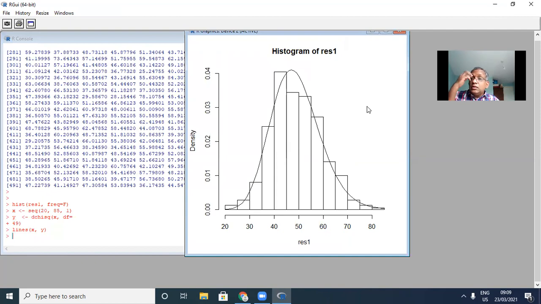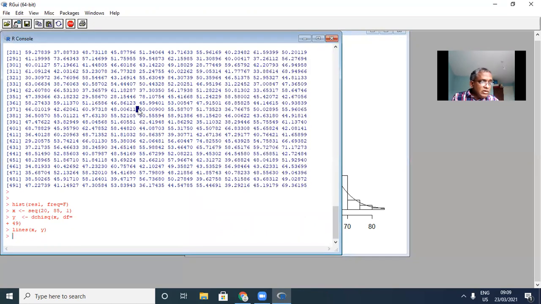As you can see, the theoretical result is justified by simulation. What I have shown you in this graph is that the density of the chi-squared with 49 degrees of freedom matches up with the simulated histogram, as it should. All right, guys, are you okay with this? Does it make sense? Yeah, okay. Now let me repeat this for different values of n.